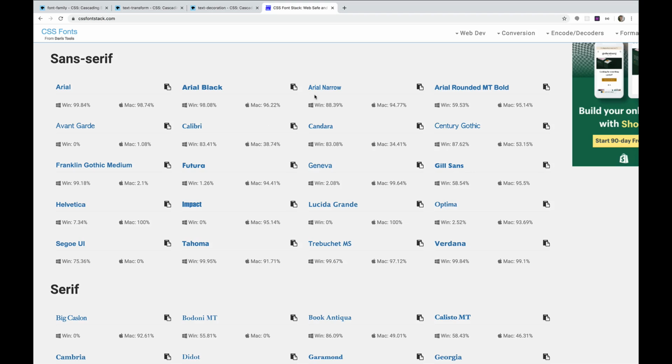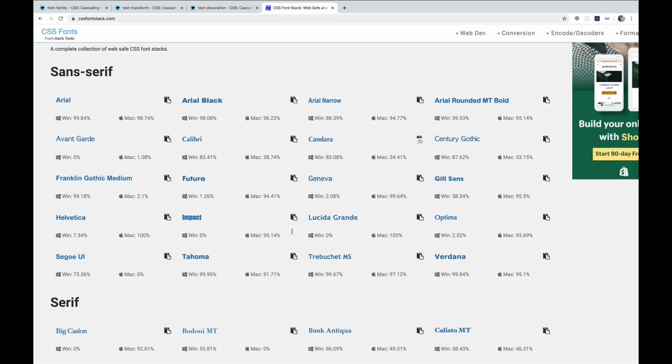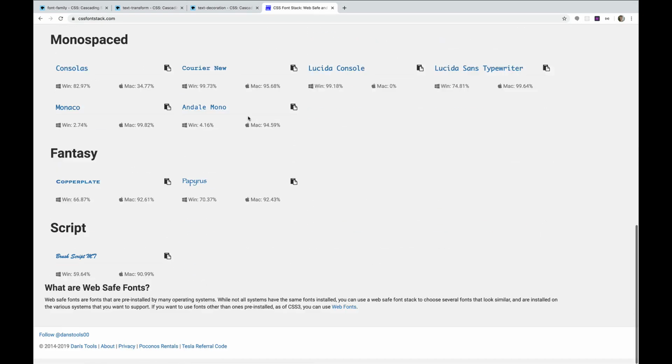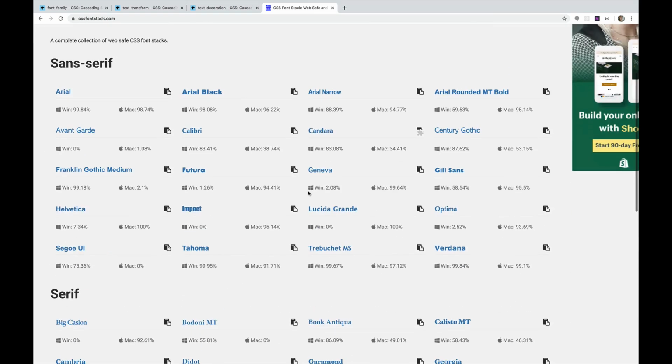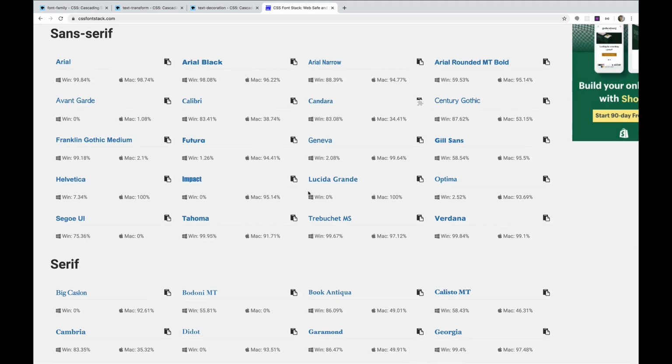If we want to ensure a consistent experience, a consistent font or fonts across all platforms, we either have to pick from one of a pretty small subset of fonts that is compatible with all machines, or we need to include our own fonts, which is something we'll talk about in a separate video. So this doesn't mean that you have to use these fonts and you can't ever use any other fonts, but it just means if you want to use those fancy fonts, you can't rely on people to have them on their machine. You need to make sure that you include the font.